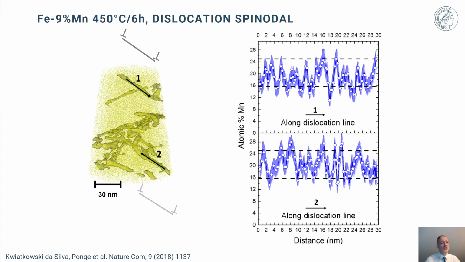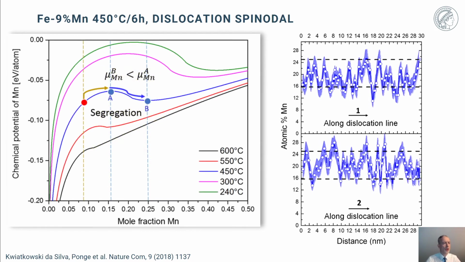What was also very interesting to find is when you follow the dislocations along their line vectors, here now shown by vector 1 and vector number 2, following the line direction of the respective dislocations and plotting this here in terms of a manganese segregation profile along those line vectors, then you interestingly see huge variations in composition when following this dislocation line. And we interpreted this in terms of a dislocation spinodal, so a low-dimensional spinodal effect. And when you translate your thermodynamics to these segregation points that we had, like 15% roughly, then you can show by classical thermodynamic calculations that indeed such a composition would be prone to decompose into different adjacent compositions in a spinodal form.